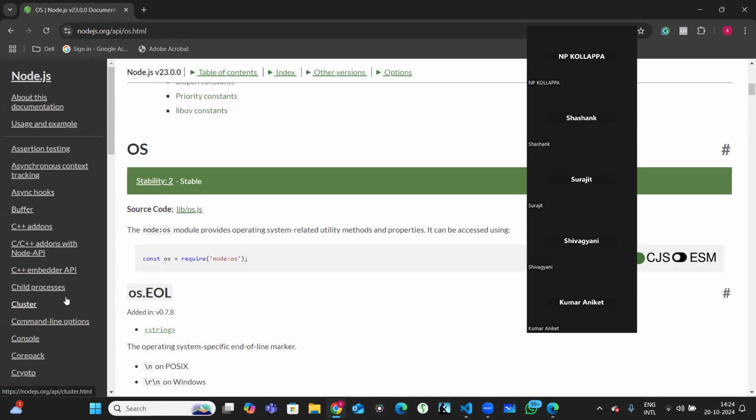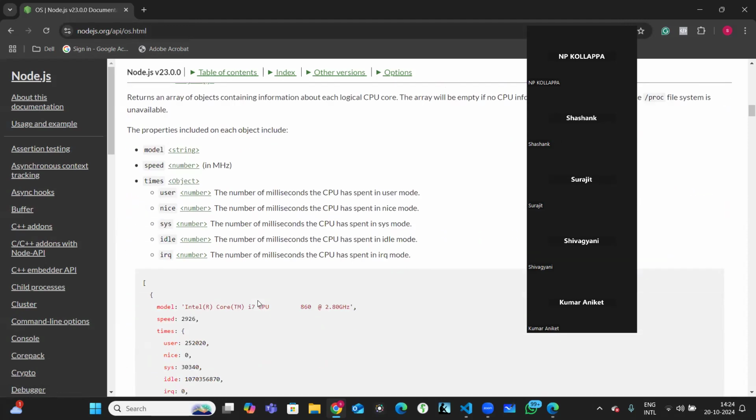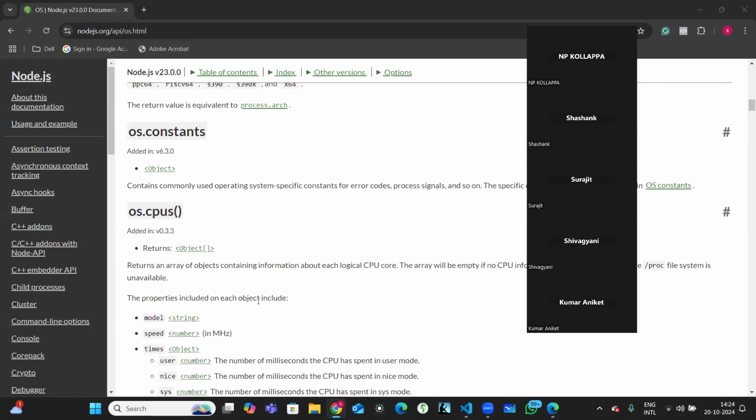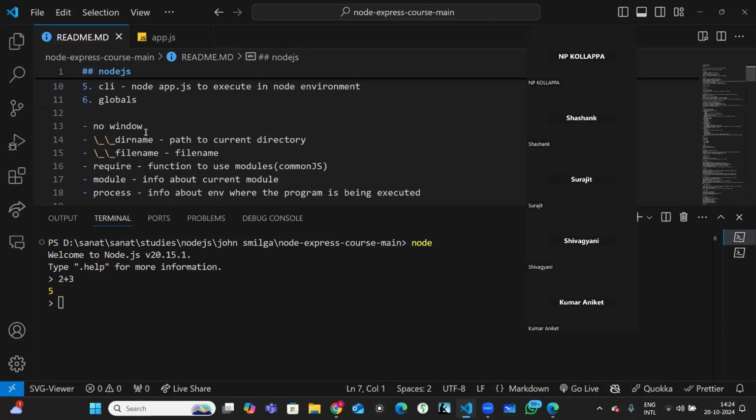How many of you already know Node.js or have used it? No one? Some of you might know, right? You have gone through other institutes and you might have studied. Anyway, this is the link, nodejs.org. Go here and go through this documentation, just read it out. I can't give you all the examples, but these are very simple to understand. So those are the globals that are there in Node.js.